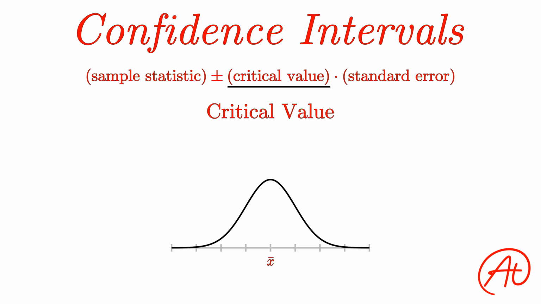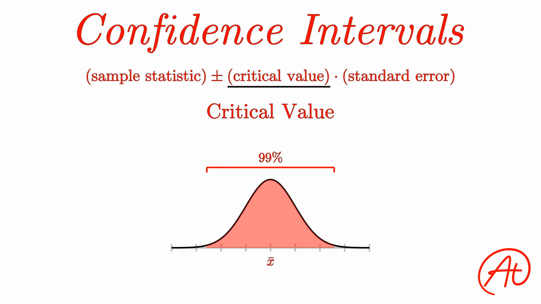Then if we wanted to construct a 90% confidence interval, we want our bounds to encompass 90% of the area below the distribution. If we wanted to do a 95% confidence interval, then we would want our bounds to encompass 95% of the area, and so forth. But how do we calculate this bound from this distribution? Well, we can either use tables from class or a calculator to find the z or t value that corresponds with the bounds that we want.